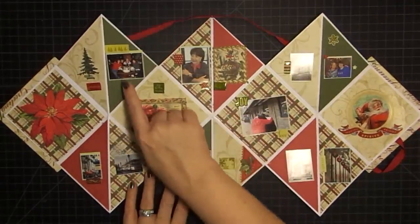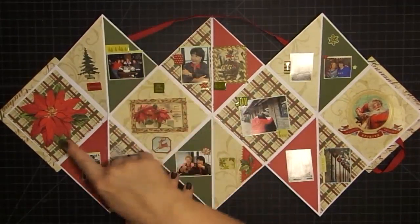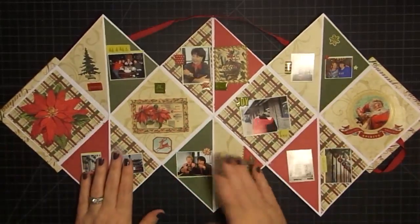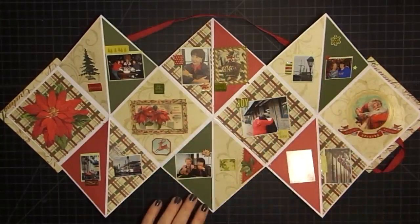And check this out. This is pictures of us on our little trips, which you probably can't see very well because they're pretty tiny. But you can see that it's been decorated. And I don't know if she bought it decorated or if she bought it plain. I feel like she bought it plain and put her decorations on it. But I just thought this was super cute, and it's all pictures of us and stuff.